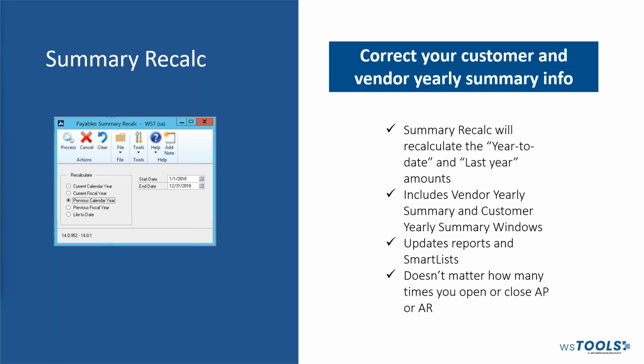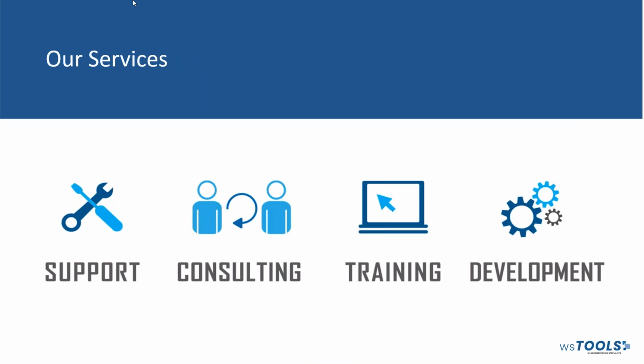And this is where you can calculate your summary totals to make sure they're accurate. Because if you had documents that you paid for the new year passed after you did year-end closing, your summary totals may not be accurate. Well, this allows you to get those summary totals back in line with where they should be based on the transaction dates that happened. And again, we'll talk more about this in the demo as well, but not a lot to show from a demo perspective. But if you have questions on any of this, definitely give a shout out to us and we can answer those. All right, Sandy, I sent them quick, so let's take a look at those demos.